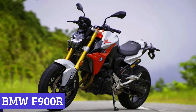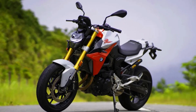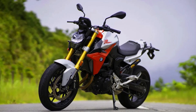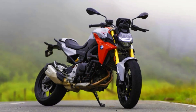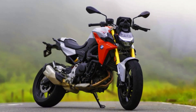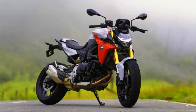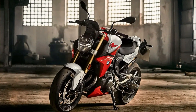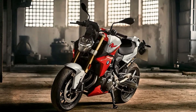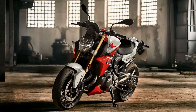Number 3: BMW F900R. The BMW F900R is not just any motorcycle — it's a high-performance machine designed to impress even the most discerning riders. The motorcycle is a true masterpiece that has been crafted with great attention to detail, evident in every aspect of its design. The F900R comes in two variants, a standard and style sport, each equipped with a unique 895cc liquid-cooled inline two-cylinder motor.